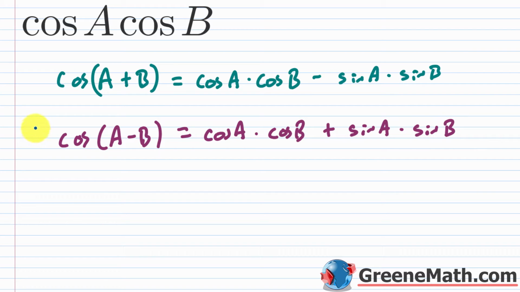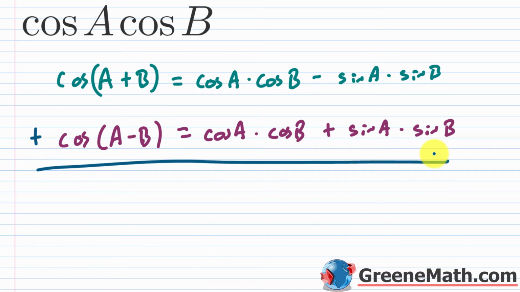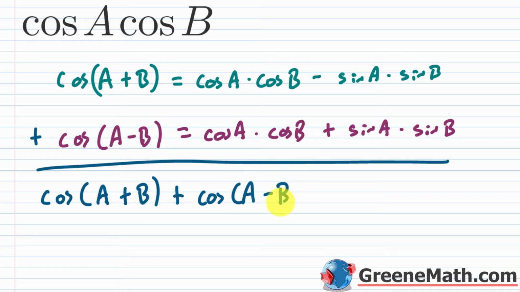So for the next step, what I'm going to do is just add the left sides, set this equal to the sum of the right sides. So here you would just write this as the cosine of a plus b, and then plus the cosine of a minus b. And then what's going to happen here is this is equal to this plus this. You have cosine of a times cosine of b plus the cosine of a times the cosine of b. Well, that's just 2 times the cosine of a times the cosine of b.